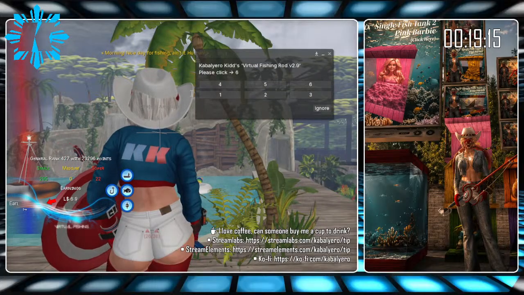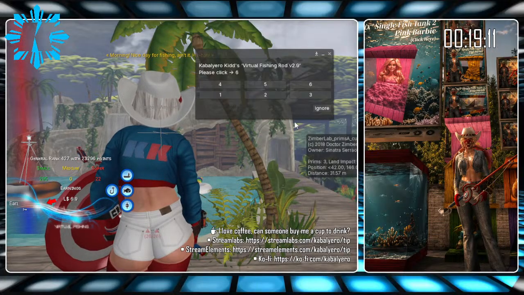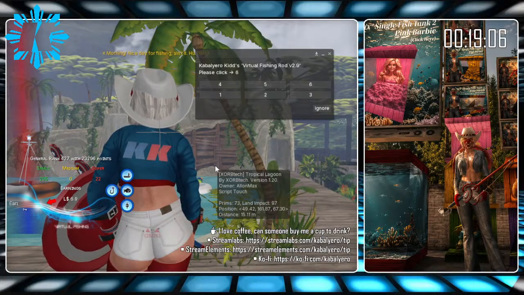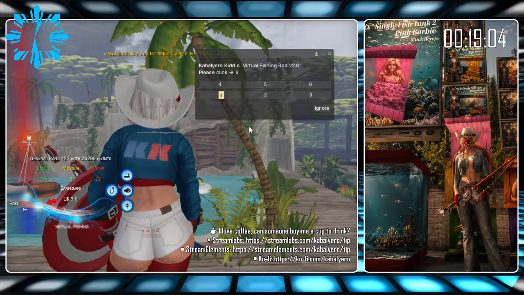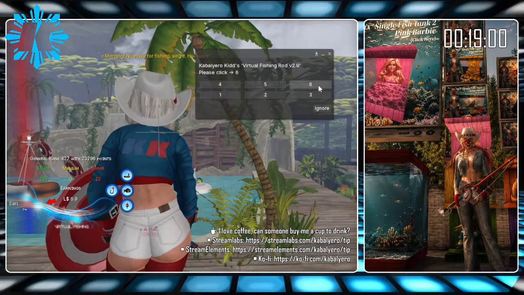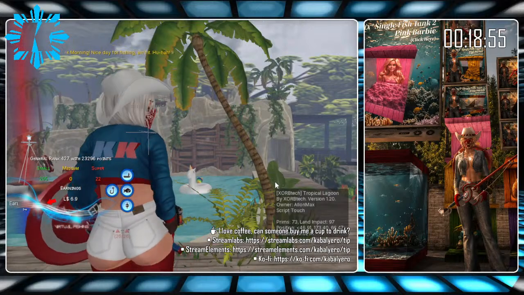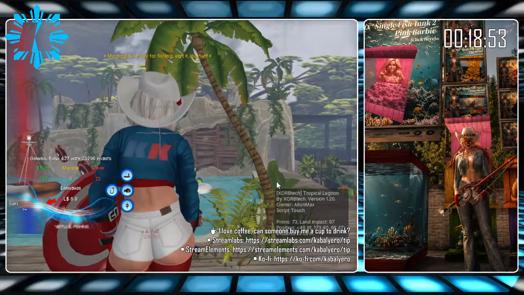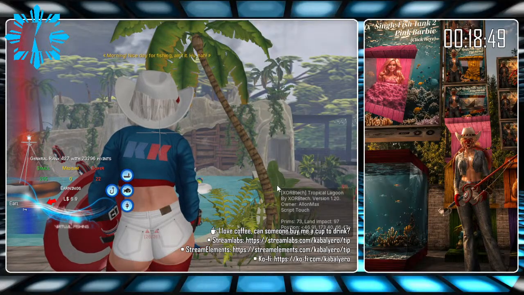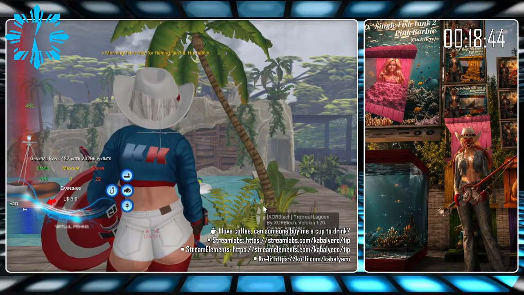So see, this is the virtual fishing anti-bot, anti-AFK dialogue window. There is no question actually. They'll just tell you to click a number from 1 to 6. So it's telling me to click 6. If you accidentally, maybe your system lagged, click on a different number, it's fine. You can just try again. It's not a big deal.